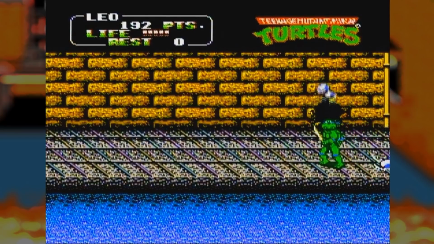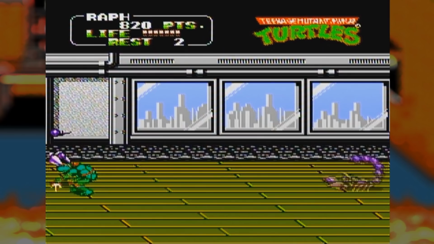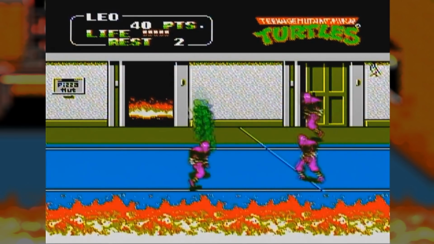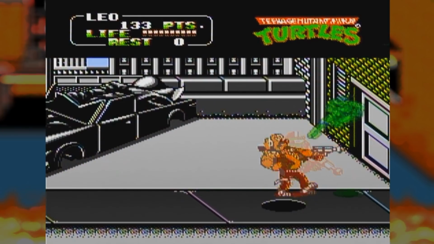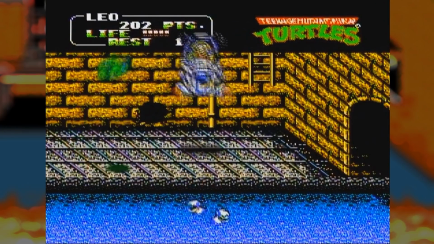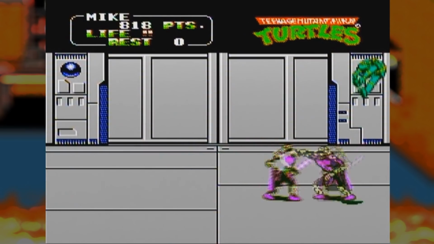This game features a ton of cannon fodder that you'll have to deal with. The major thing about these enemies is that if you hit them once, they'll immediately get the next hit. So if you don't use a special attack, you're gonna have to stick and move. The highlights, of course, are the awesome boss fights. The first 2 levels have Rocksteady and Bebop. The next levels feature Baxter Stockman, both in human and fly form, and you have General Trag, Granitor, and finishing up, Krang and the Shredder.